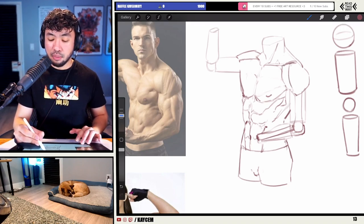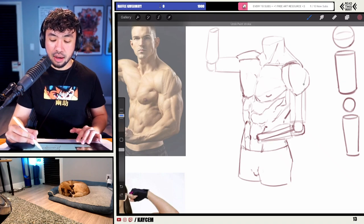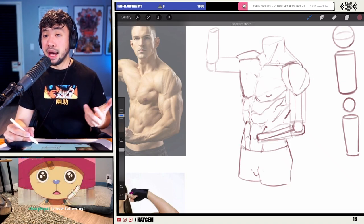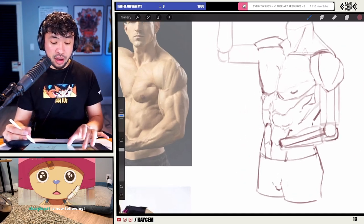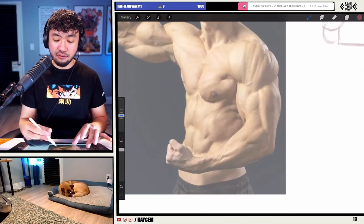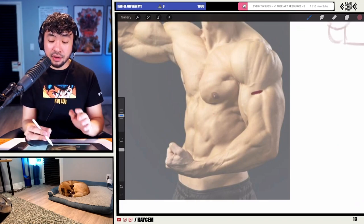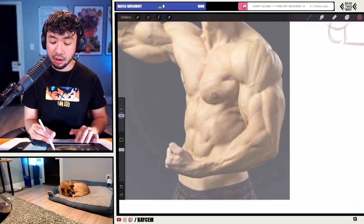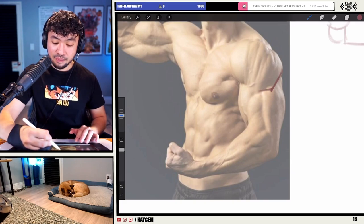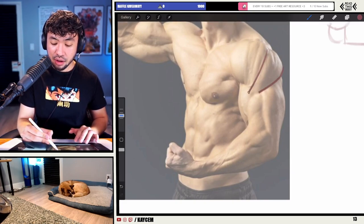There are going to be three major sections of the deltoid. You have the front portion, the anterior. You have this outer portion, the lateral side. And last but not least, you have the back side, the posterior. What's really cool, if you pay attention, is that the deltoid inserts more into the front side of the arm, so it's not actually right in the center. If you take a look at this guy's arm, the deltoid isn't like this, right? Notice how it shifts a little and goes this way.